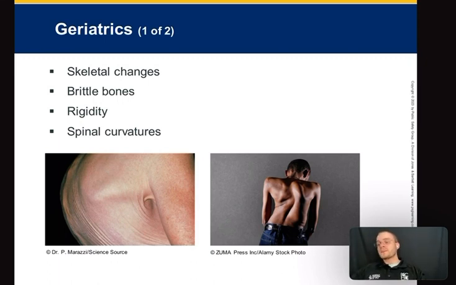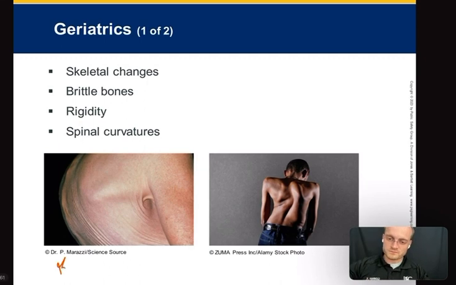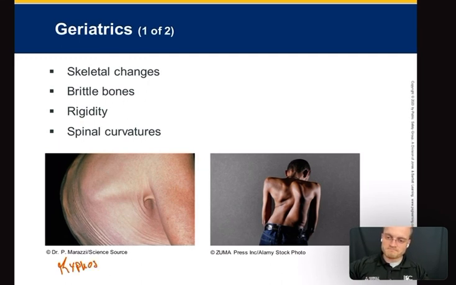And spinal curvature. There are conditions, and this is an example of kyphosis. It's spelled like this. If you want to sound sophisticated, you diagnose someone with kyphosis. Kyphosis is curvature of the upper spine, kind of like a hunchback. You'll see this commonly with osteoporosis. I've seen this in wheelchair patients because they're always bending over for one reason, and then again, osteoporosis, which is brittle bone disease. Basically, you have to think to yourself, how do you lay someone with a curved spine like that on their back?